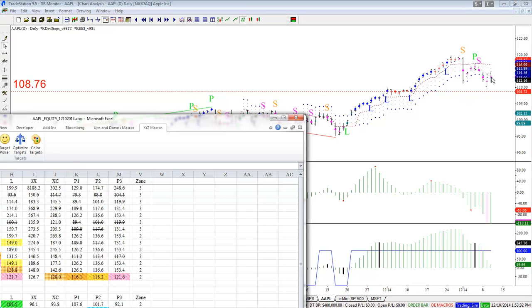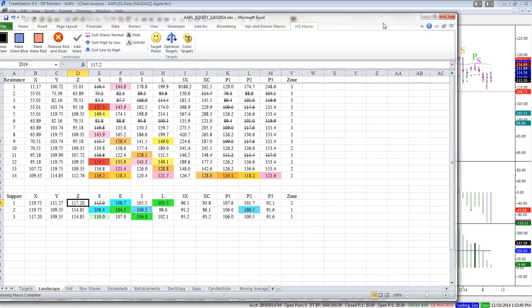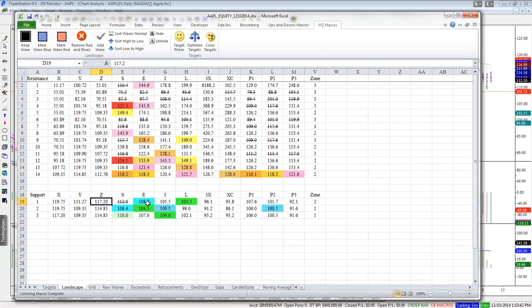Now, I don't like the fact that today made a new high but then closed lower and closed below or right around yesterday's midpoint of the open close range. That's not a real good sign. So I do think that we're going to see it test and challenge this 108.70 again within the next few days. If it breaks that, we've got this 105.50 target, but that wasn't real confluent. The real key point is going to be right around $104.